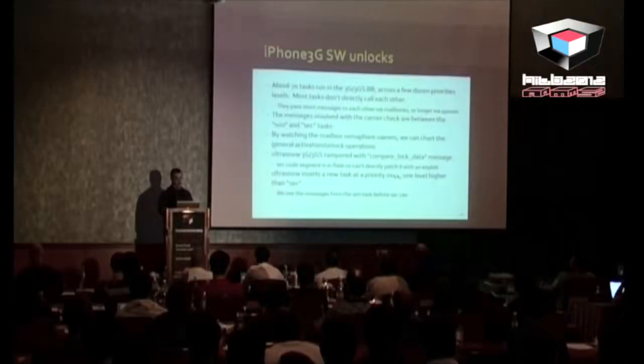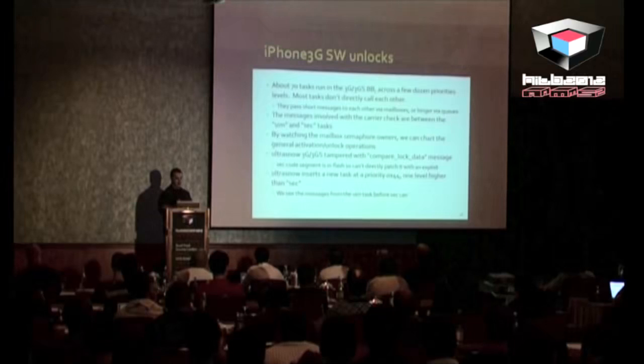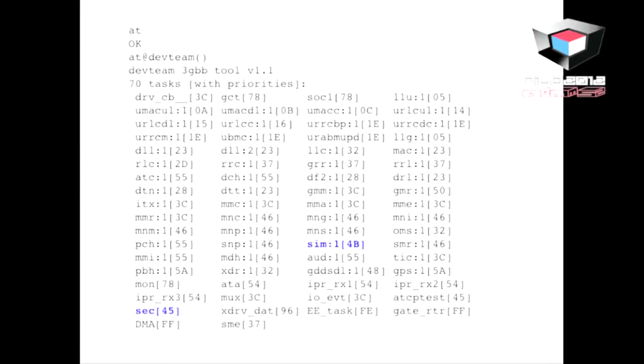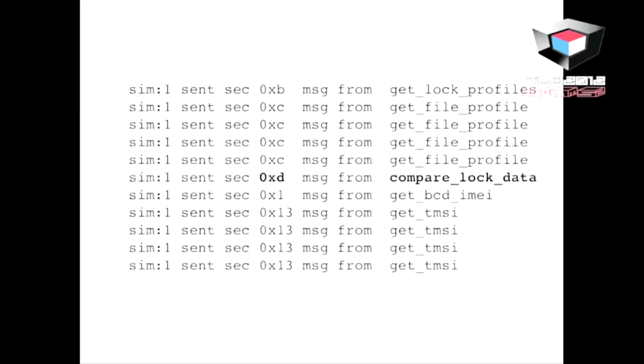So what Ultrasn0w unlock does is it intercepts one of those messages, one of the critical messages. So what we did is we sat there, we figured out what tasks were involved with the unlock, and we just started watching what messages were going to and from that task by basically taking over the semaphore in control of those messages and just seeing who was calling it at what point. So in blue, you see the security task and the SIM task. SIM is just basically the hardware task interacting with the SIM reader, and SEC is obviously security.